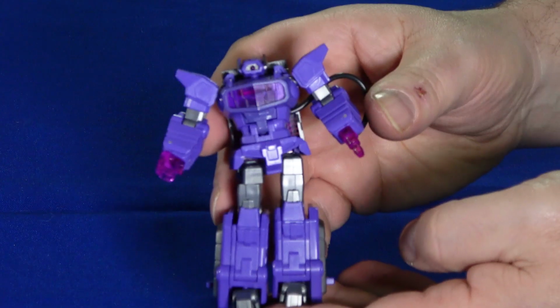This one is a knockoff of Shockwave and it's very small. Be right back.